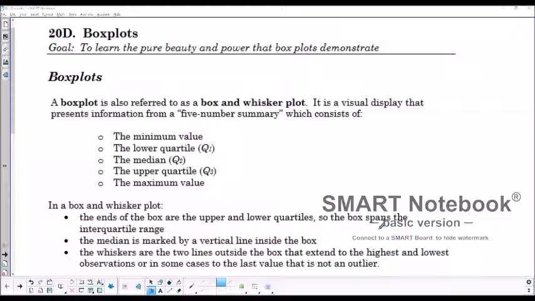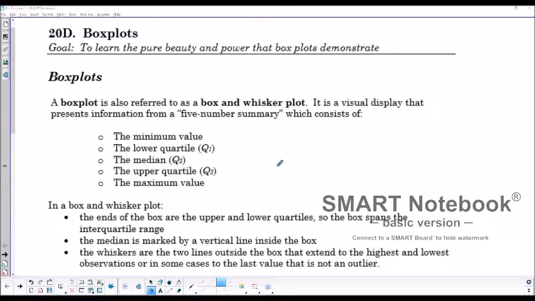We're going to be looking at what boxplots are and how to use them to view some information. Generally, boxplots are another good visual to represent data. They're sometimes called box and whisker plots, which you'll see in a second why that could be. The information provided is from the 5-number summary: the minimum value, the lower quartile, the median, which is the second or middle quartile, the upper quartile, and the maximum value.